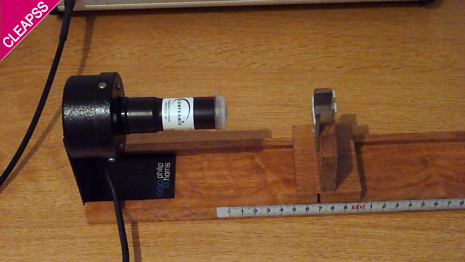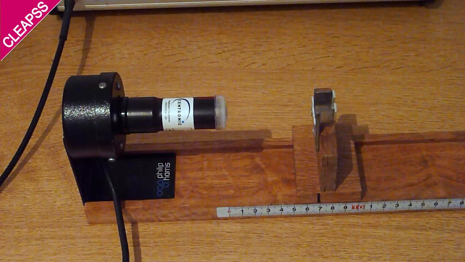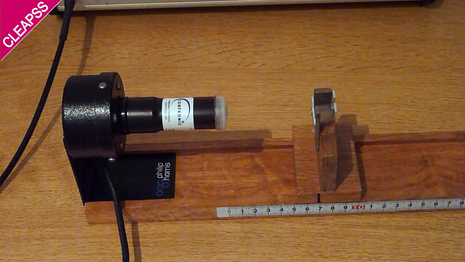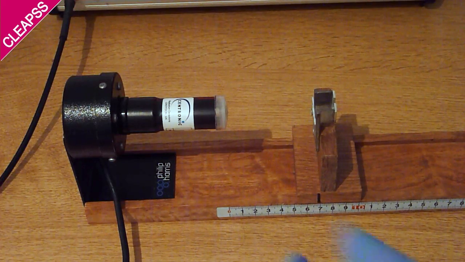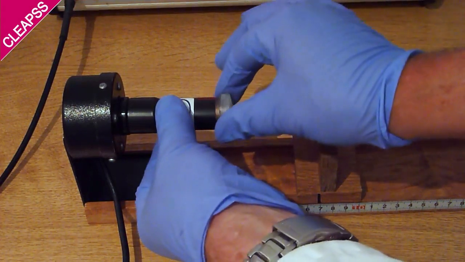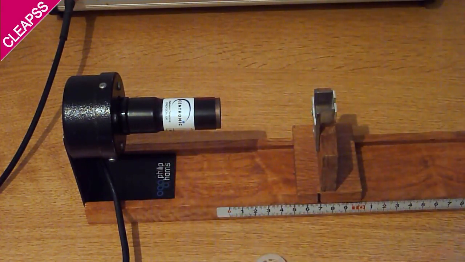The last part of the test is to check that the GM tube detects alpha radiation, because the test source is actually a beta-gamma source. This is a simple test using a sheet of paper and an alpha source. Use your usual setup for demonstrating the characteristics of sealed sources, but remove the GM tube cap.